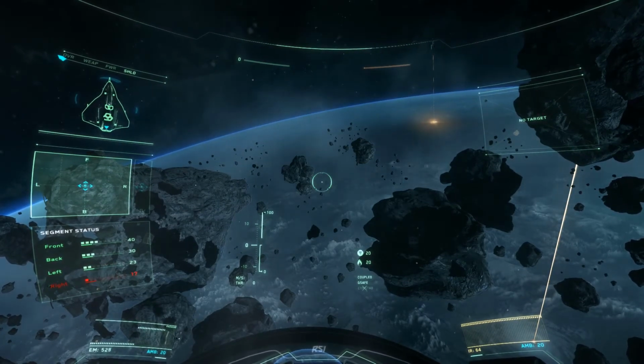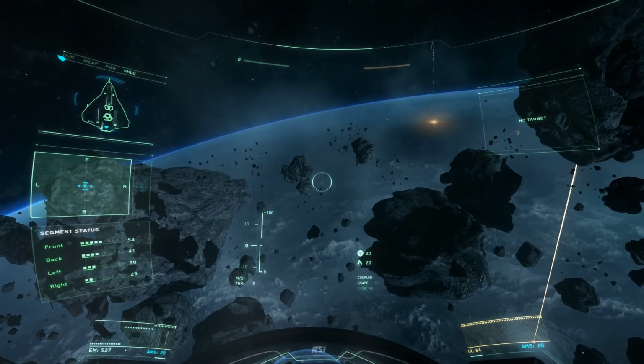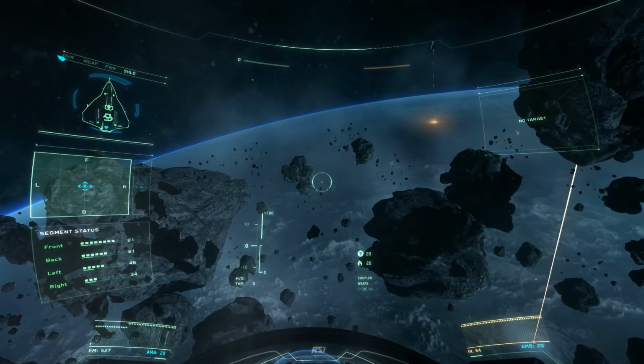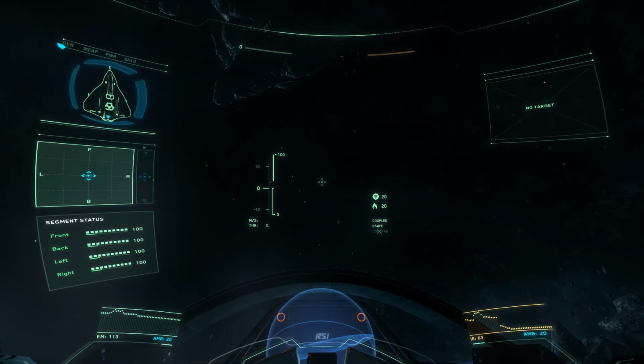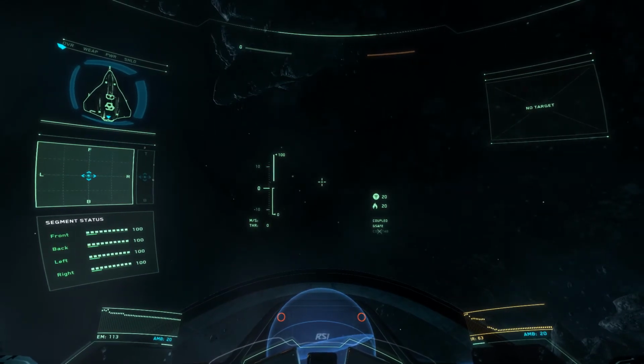The Avenger stock shield is not nearly as responsive as maybe a frontline combat ship along the lines of a Hornet or something along those lines. So I'm going to wait for these to recharge and for my dogs to stop barking in the background, and when they're done, we'll move on. Now that our shields have reset and everything, we can play around with them a little bit.